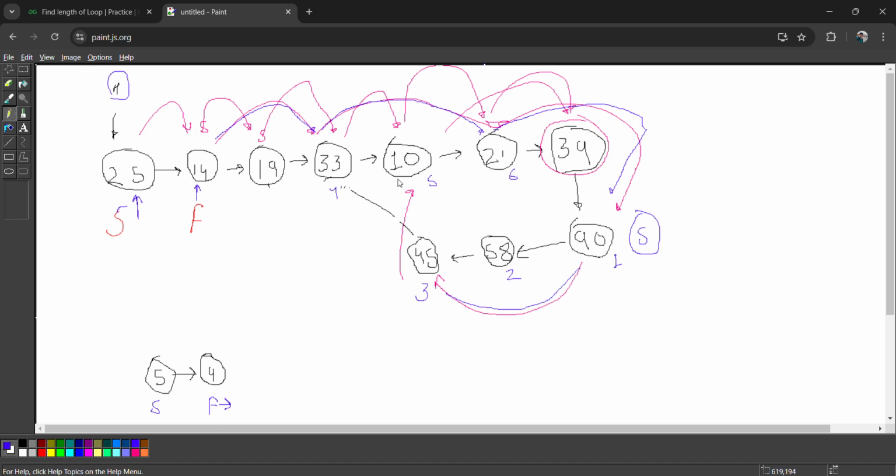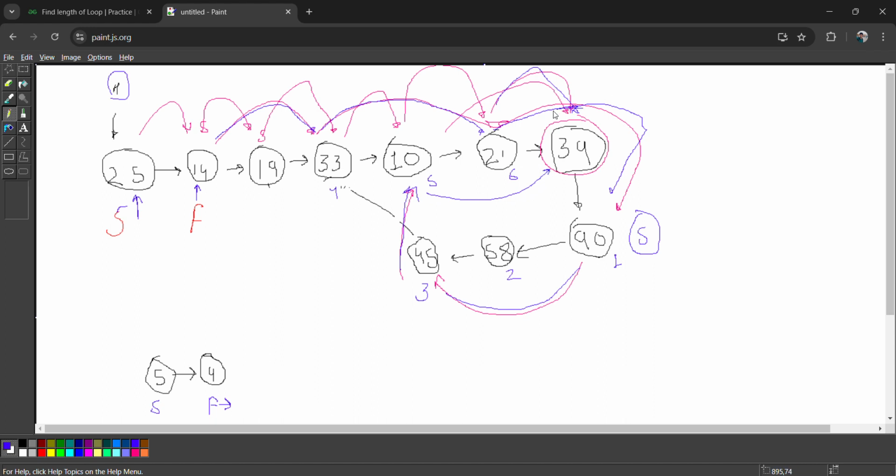When the slow pointer goes to 21, the fast pointer goes to 10. And when the slow pointer goes to 34, that means on this position, the fast pointer also goes to position 34.